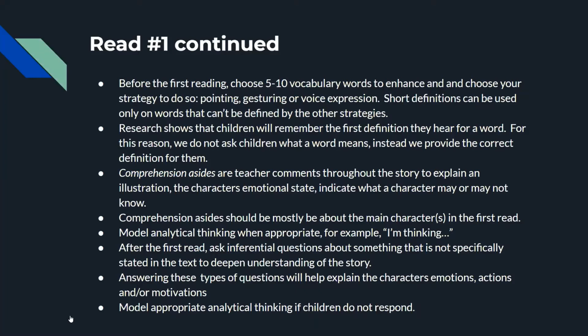So, why do you think that baby stopped crying when Roy gave her that white and woolly little sheep? Then you would wait for answers. If you don't get any answers, which does happen sometimes, I give them some time to wait. And you might even think you're waiting too long, but they're still processing their thoughts, and that's okay. Give them a lot of time to think about it. Sometimes I even repeat the question again.